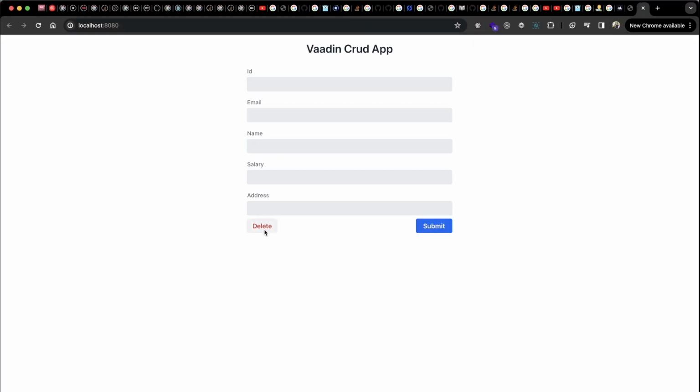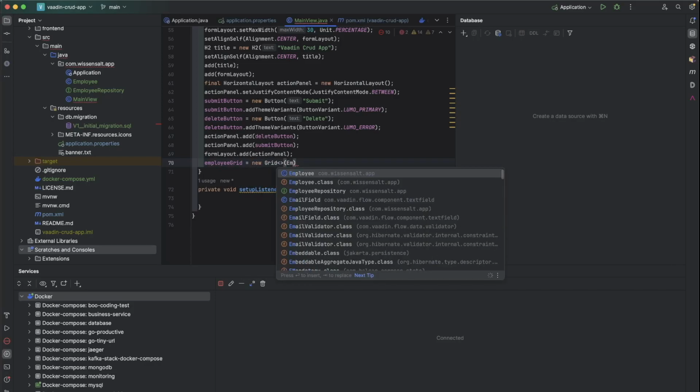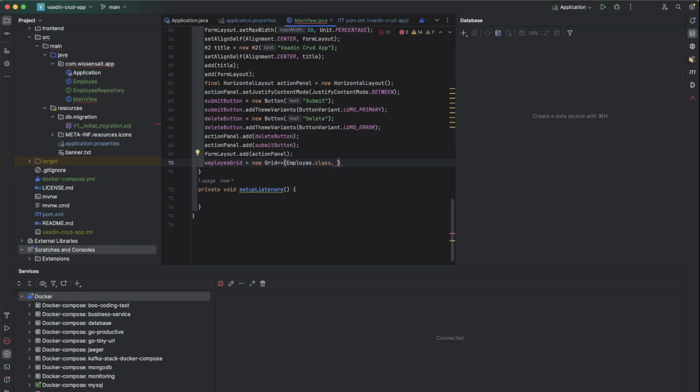Yep, now we have a submit and delete button. After we completed creating our delete and submit button, now let's continue to create our grid. Employee grid is a new grid coming from the employee beans, and I don't want the column names to be directly set by this grid, so let's set it into false. I want to define the columns on my own.